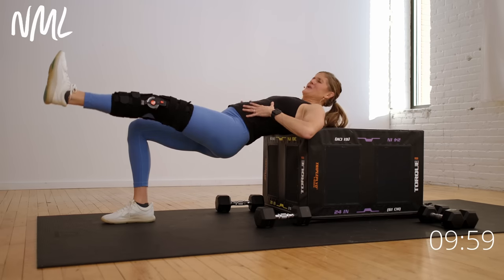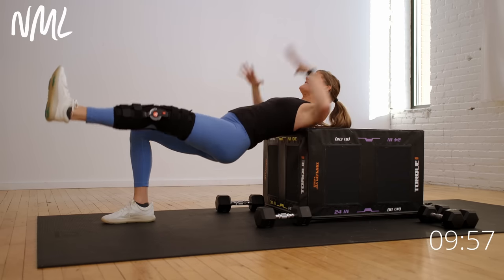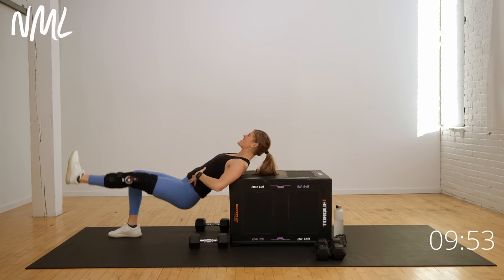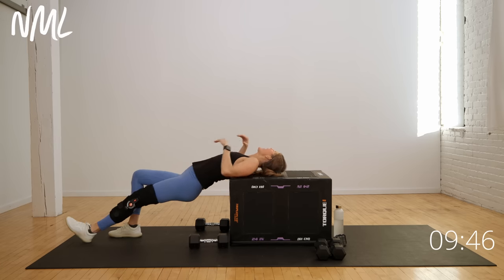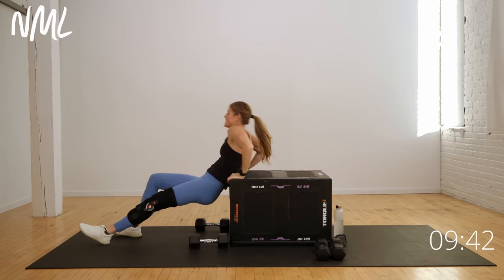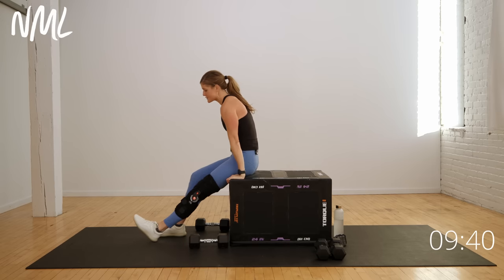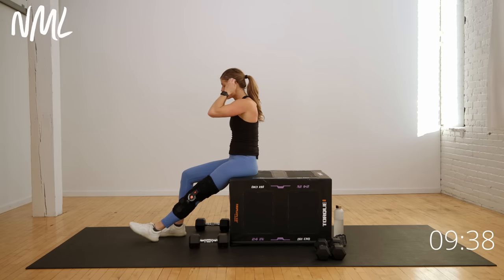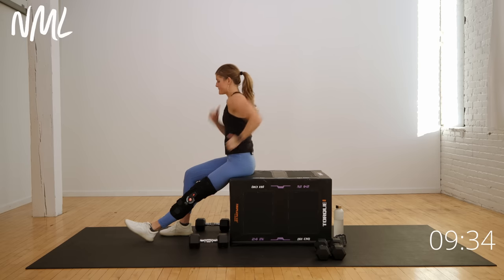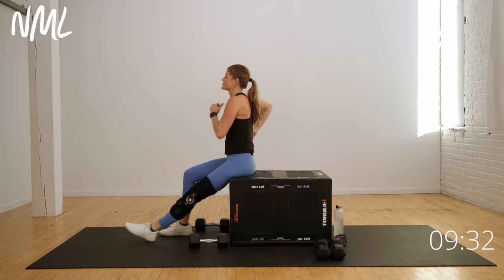Yes, you can. What would it look like if I said 10, 9, 8, you got it. 7, stay with me. 6, 5, 4, 3, 2, and 1. Holy bananas. We feel it. Whew. All right, back up to that seated position. Let's run it, guys, for the final time. In 3, 2, let's run. Bomb. Come on. Whew.